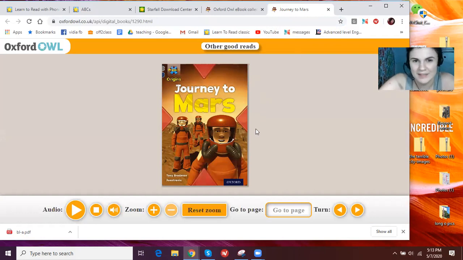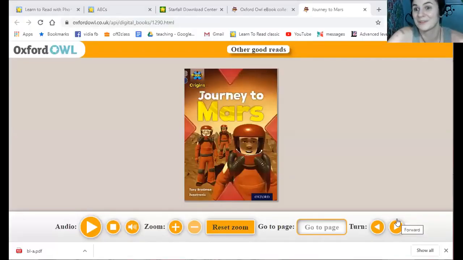Like on this page, I would say, how many astronauts? That's right, 3 astronauts. What color are the astronauts? They're red astronauts. And then ask the student, say, let's say 3 red astronauts. Good job. And of course, if the student is really even having struggle with the word astronaut, just have them say astronaut. Don't try and press them to say 3 red astronauts.